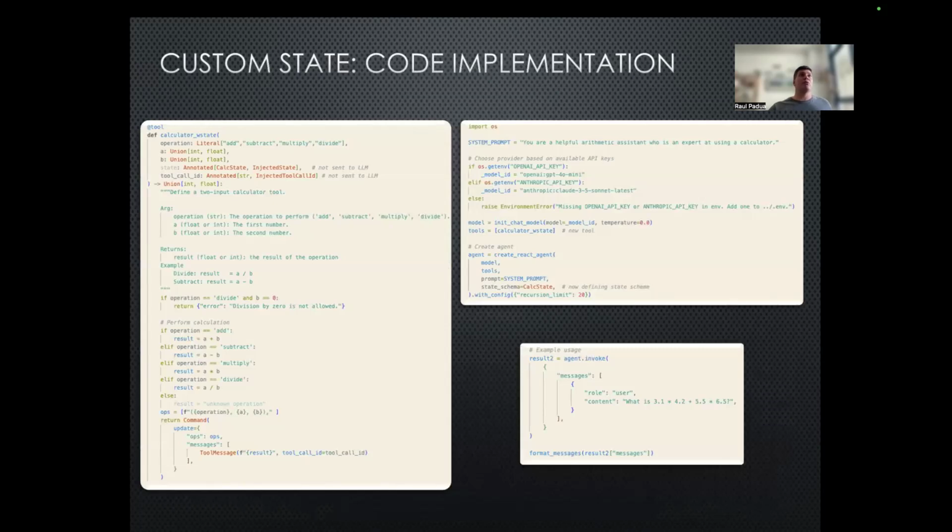So here's the custom code implementation. Again, the tool with the function, and here we implement in the bottom this implementation. On the right side here of the code implementation is basically the same, also invoking the agent. So this code snippet is the implementation of the custom state management discussed in the previous slide, showing how to define and update the calculation state schema within the LangGraph framework.